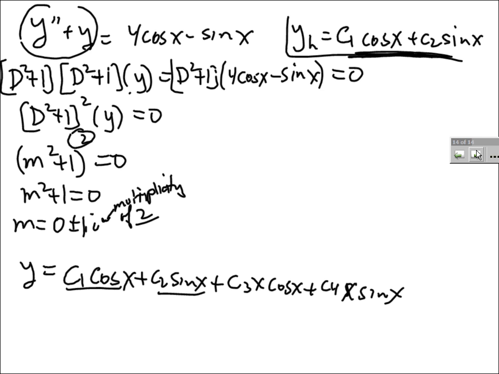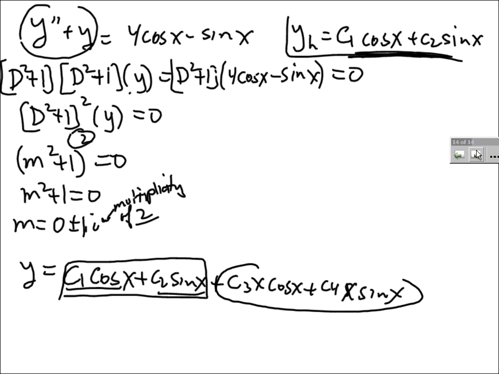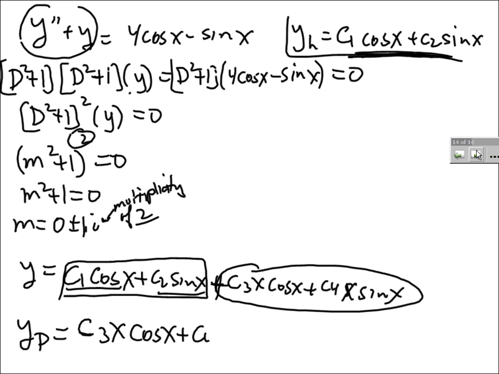And then I say, oh, look. This stuff is already in the homogeneous. That is, I'm going to just use that for the particular, including that plus sign. That is, if that plus sign was minus, I would say negative c3 x. But it wasn't. So this here is my particular solution. And I can find c3 and c4.